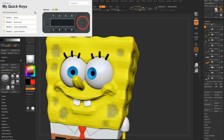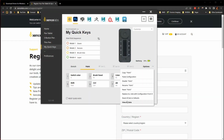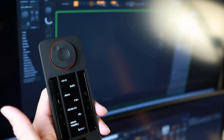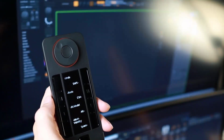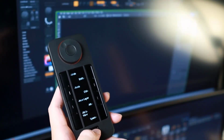It also has customizable quick keys. So you have five sets, each with eight buttons for a total of 40 custom buttons for any program that you're using. Again, later on in this video, we're going to go through and set up our own custom set to show you how easy it is. And as an added bonus, you can cycle through sets and tab through different programs on your computer, and you'll see it update the buttons labeled on the OLED readout.